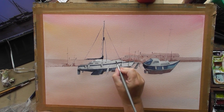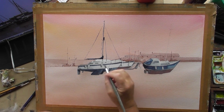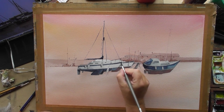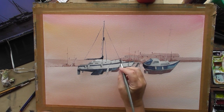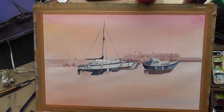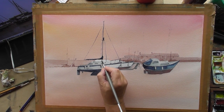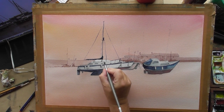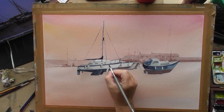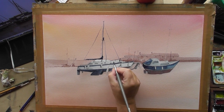and we're going to put some interesting bits of boat stuff on here, and hopefully it's going to confuse the eye when it sees that. Yeah, so we'll just have some bits of gubbins here, really.